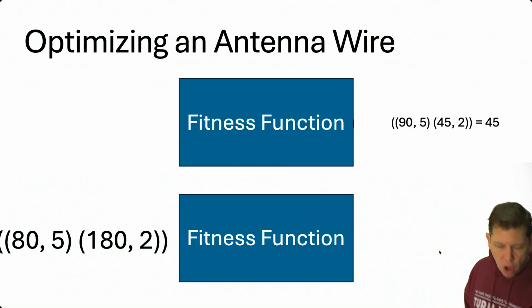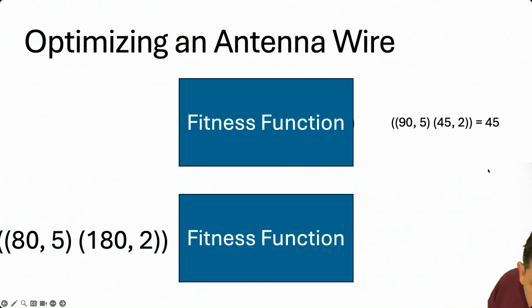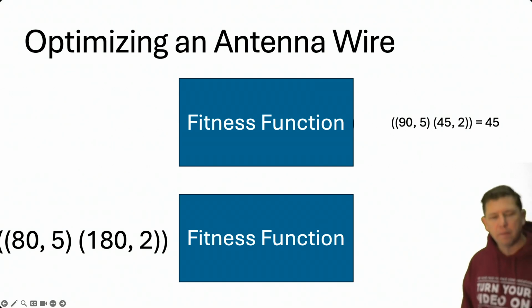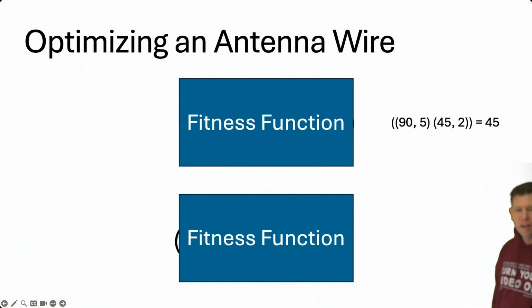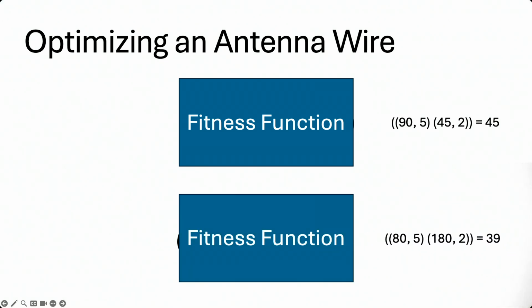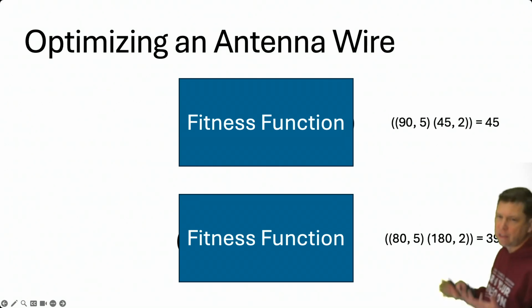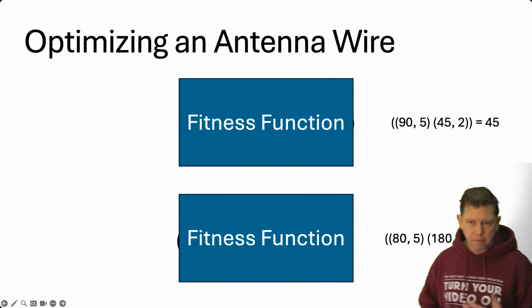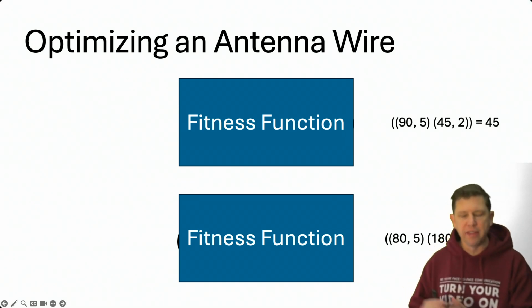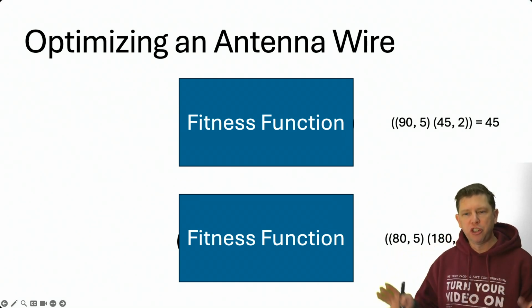Now, that could mean all kinds of things. In this case, we're going to assume that higher numbers better represent what we're trying to do. So let's run this one through. It goes in, magic happens, and it comes out the other side. Now we've got another solution with a 39. So in our definition here, we're trying to optimize for higher numbers. We've got two numbers there, and the fitness function we're representing just as magic.